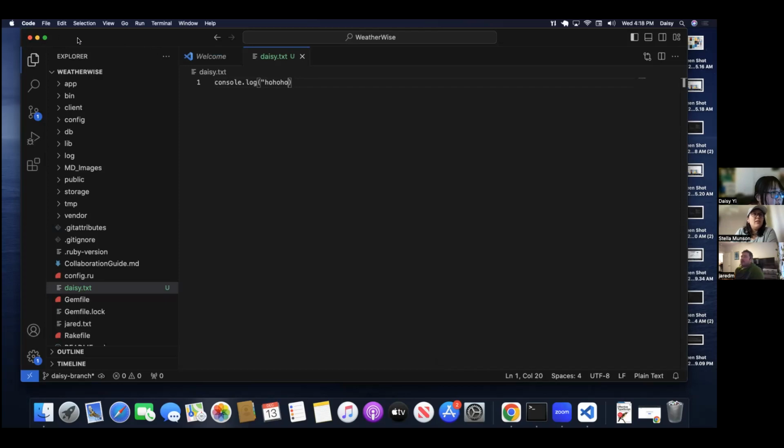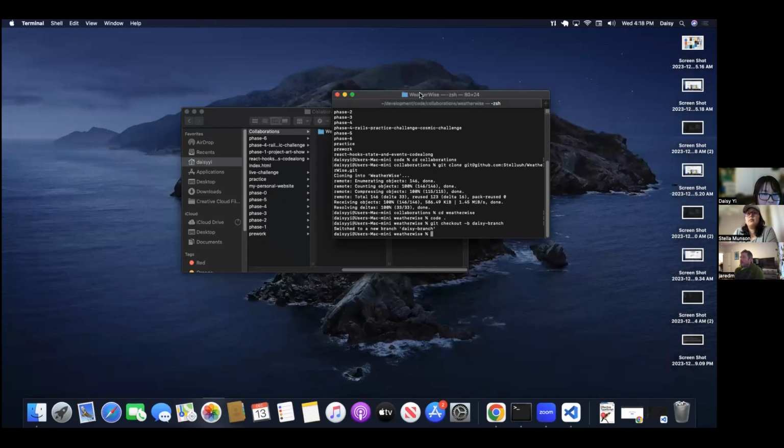All right, so I created a text file, and what I do now is, say you've done everything that you wanted and you want to push it to the main branch in GitHub. The first thing you have to do is add it and then commit it.